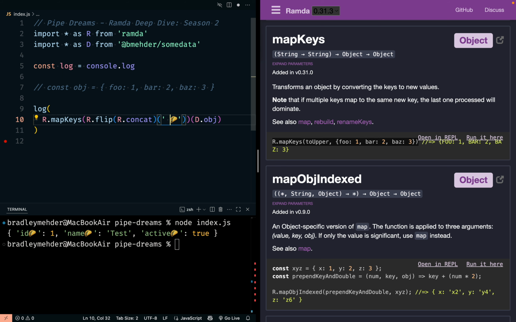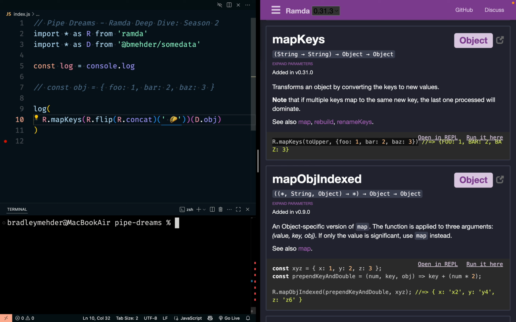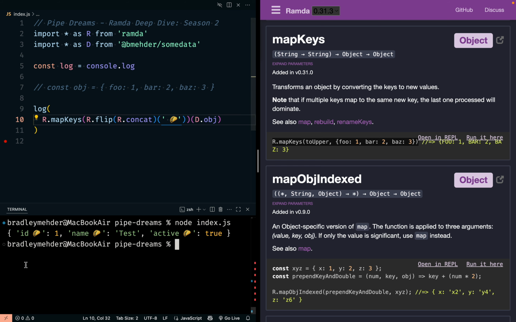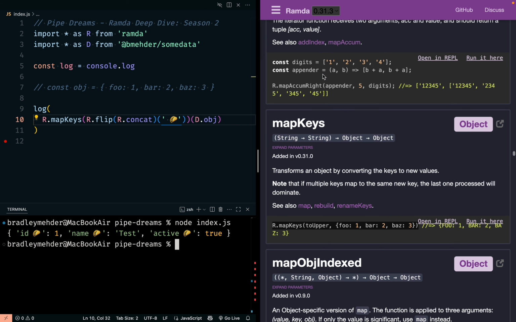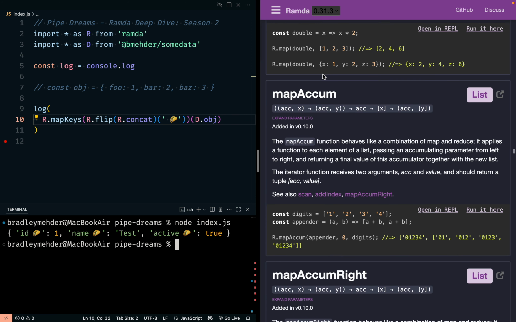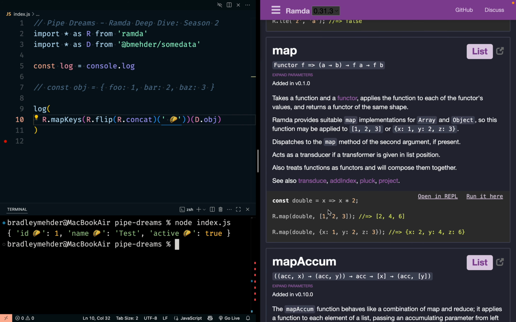You do a space. I mean, this is silly, but yeah, this could be very useful. First of all, I think it's very useful to be able to map over things. Now, the question I have is that since map works on, oh, I see. So map also works on objects.